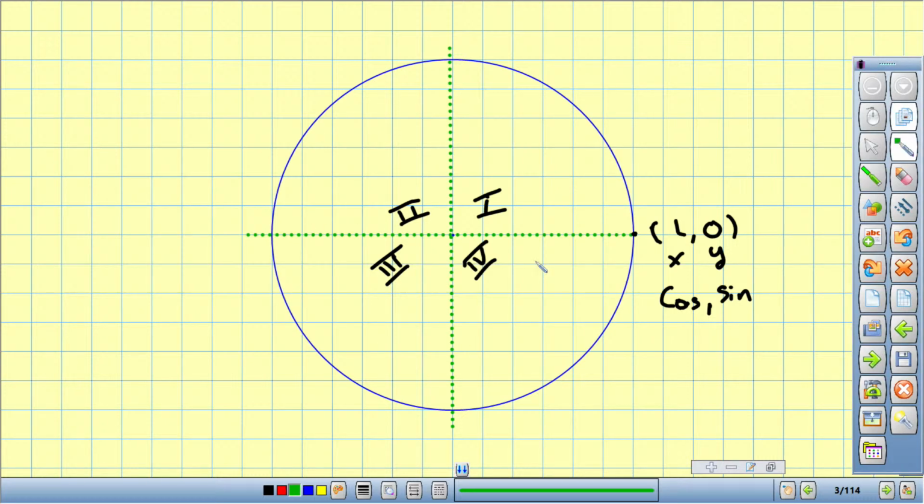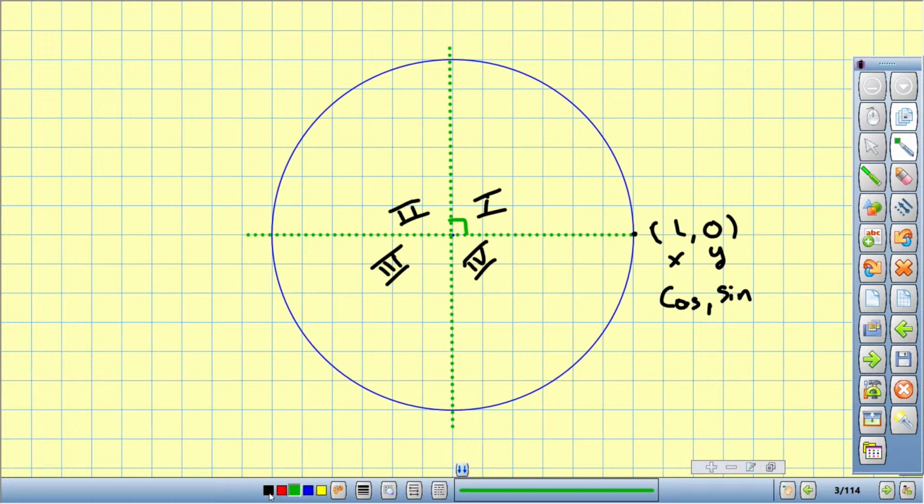Okay, so I start from here, and then I go like this. So if I moved like that, I'm going to move 90 degrees angle. See this here? It's a right angle. This guy's right angle. This guy's right angle, meaning 90 degrees. These 2 lines are perpendicular, so you expect to see 90 degrees on 4 of them. So if this is 90 degrees, I'm going to get to 90 degrees.